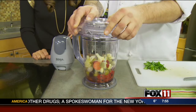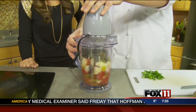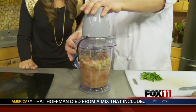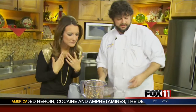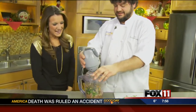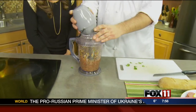We're just going to pulse that quick. This is the Ninja — it's our smoothie machine for the most part, but it's easier than a food processor sometimes. So we'll give that a few pulses. A little bit of parsley in there too. There's a little kick to it — a little bit of heat from the roasted red peppers and the vinegar.